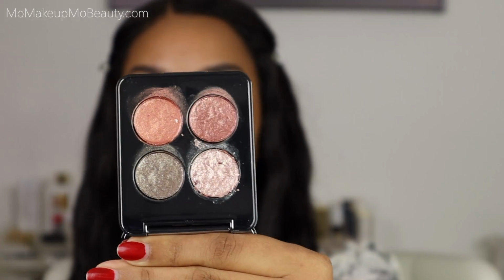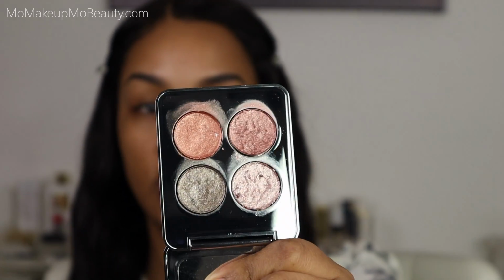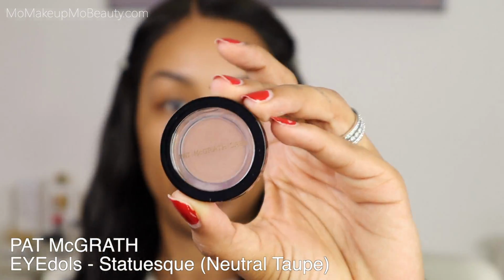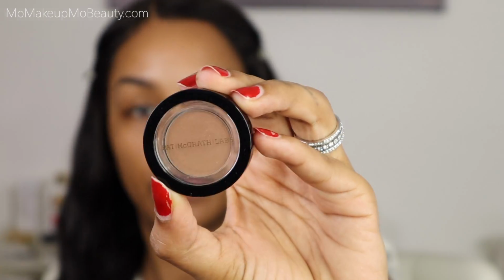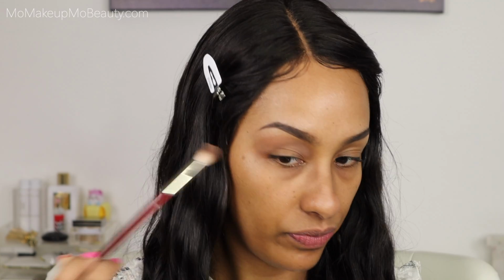Now, because of the fact that this ROEN shadow doesn't have any mattes or any transitional shades that I can use, I recently purchased a single shadow from Mother. This was featured in a masterclass. This is in the shade Statuesque. I'm going to apply Statuesque as my transitional shade, and I'm using a BK Beauty 201. This is a part of Pat McGrath's Idol's eyeshadows.